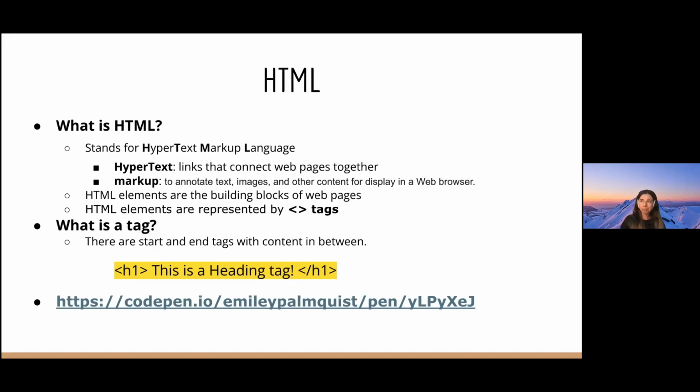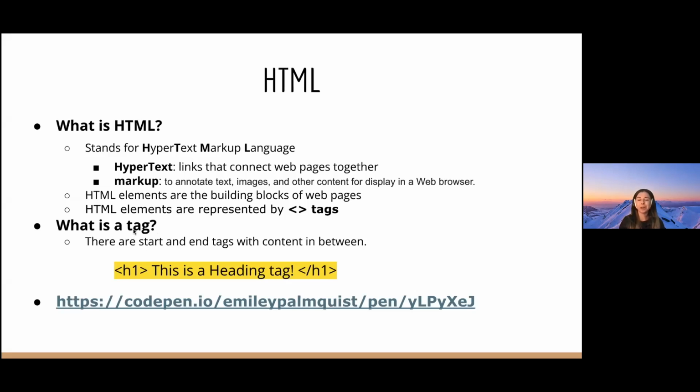That's what HTML stands for. HTML has elements, and these elements are the building blocks of a web page. It's what gives it that structure, what creates that skeleton. These elements are represented by tags.